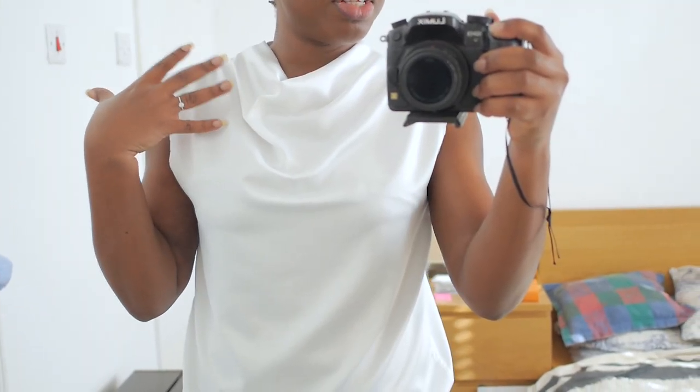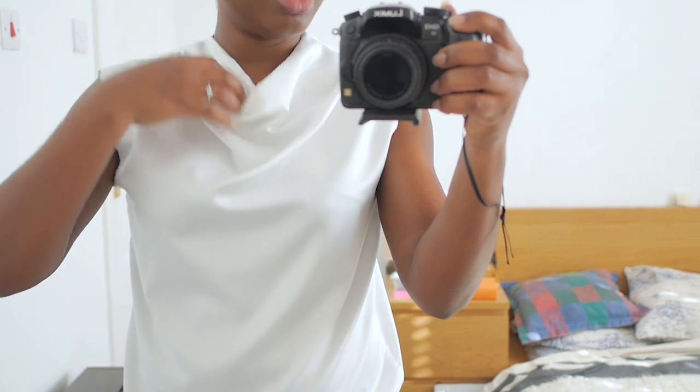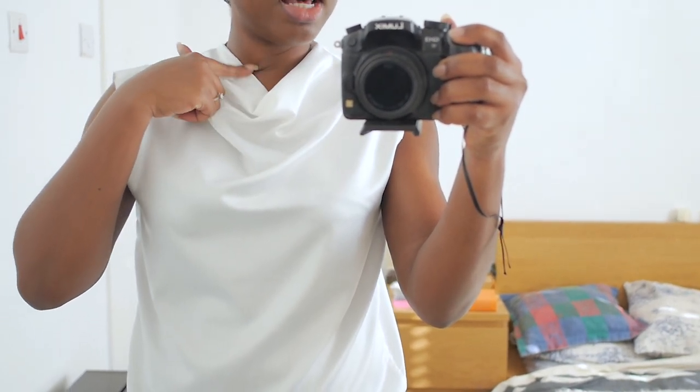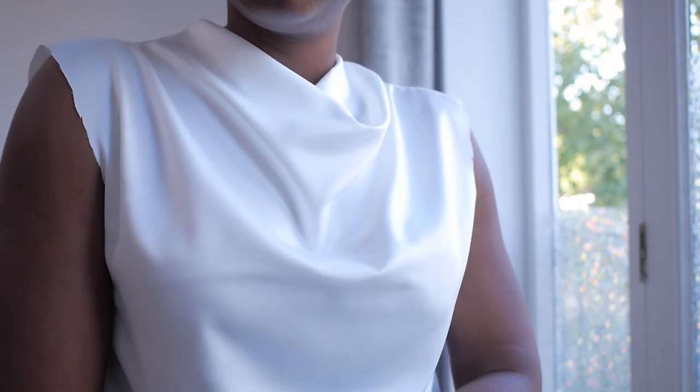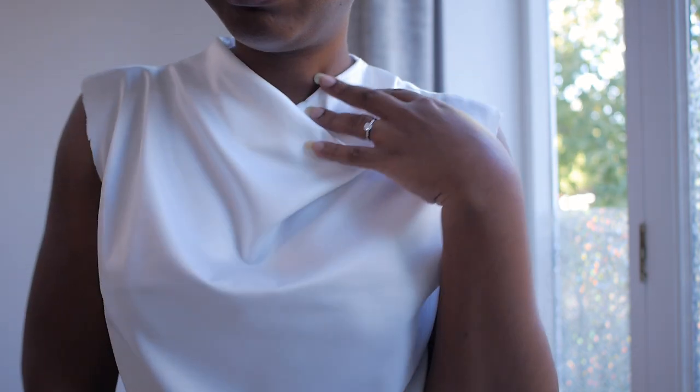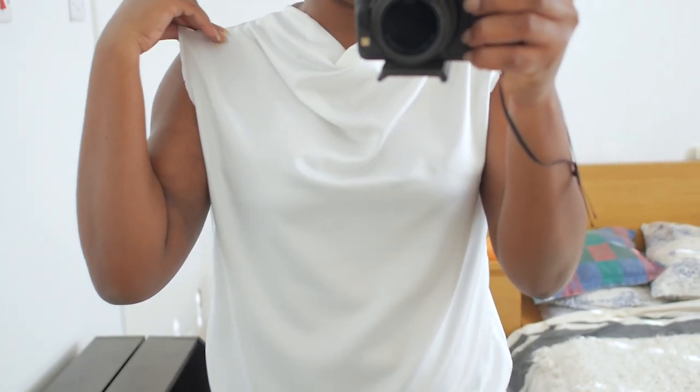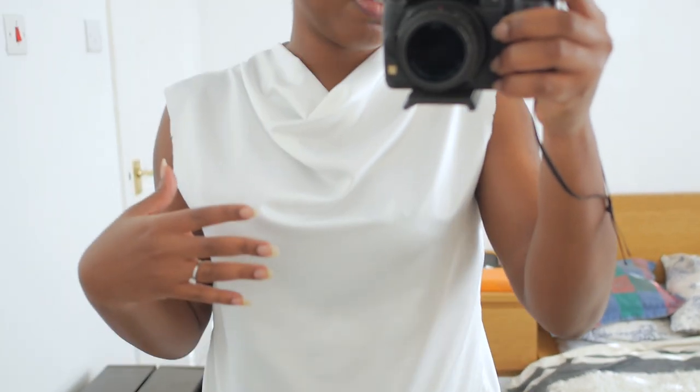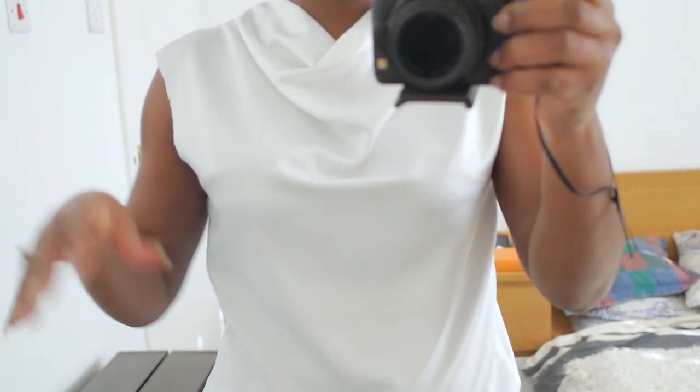So I've quickly put on the top just to show you guys the fit. And as you can see it's quite high. And if you want to make it deeper to drop, you know, lower down your neckline, down your decolletage or your cleavage, then you want to extend that front of the pattern like a V and not straight like I did. But I'm actually not mad at the outcome. It came out really classy, to look really nice inside of a blazer. Imagine a blazer just being buttoned up here and like this neckline like this. It would look really refined, really clean with tied waisted pencil skirts or trousers. This would be a really, really, really nice top.